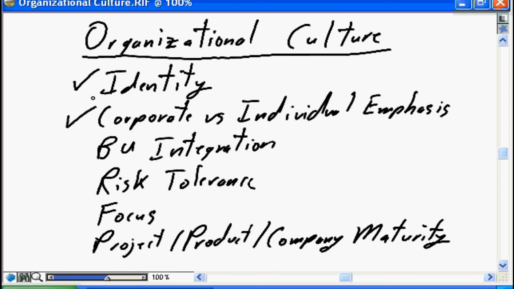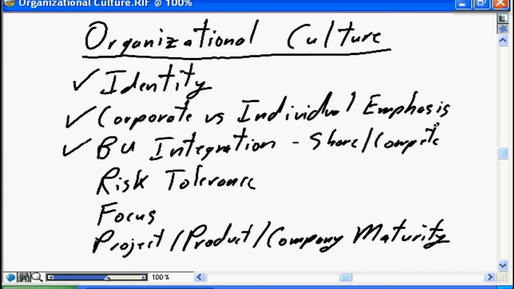We've talked already about the human resources aspect. What's the difference between the corporate emphasis and the individual emphasis? Is it more important to ensure our employees are successful, are happy, or is it more important to drive the bottom line to satisfy the stakeholders and overall profitability of the organization? How well do the various business units integrate? Do the business units share for the corporate best good, or do the business units compete? And again, the competition could be for the overall organizational best interests as well.